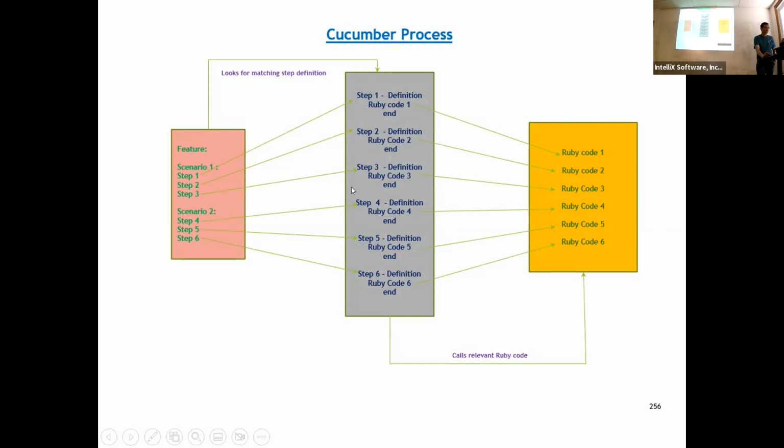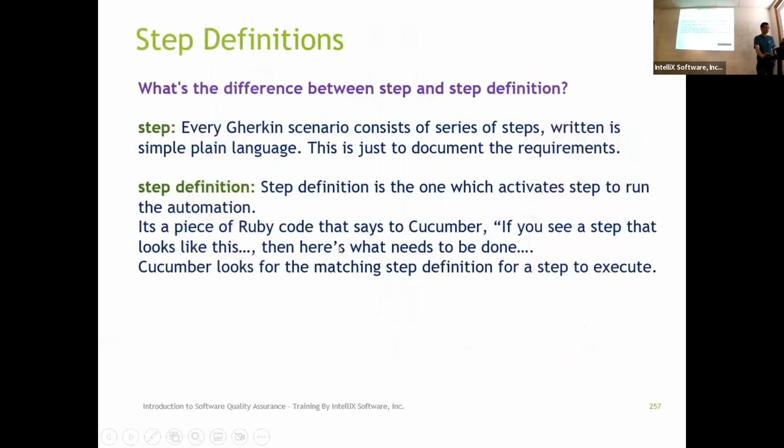I'll show you an example of the test, how it's built, but this is just a high level understanding of what we are doing. So far we are all here. We need to build this part and then this part to actually write the automation test end to end. So step definition is the starting of the Ruby code, which will start triggering the programming logic at this point.